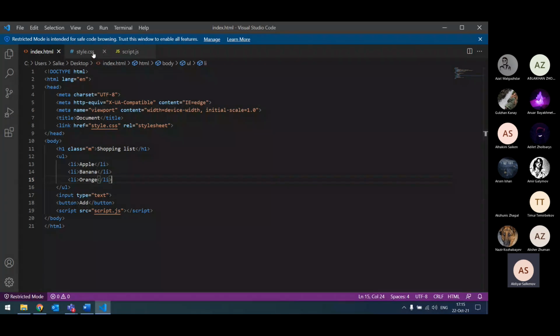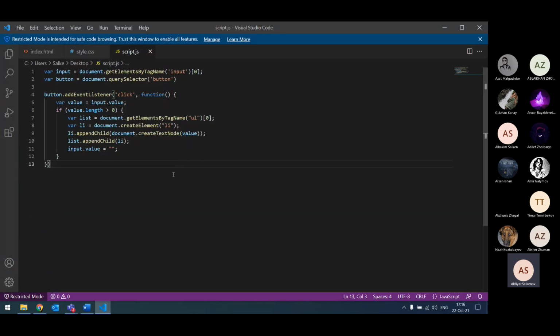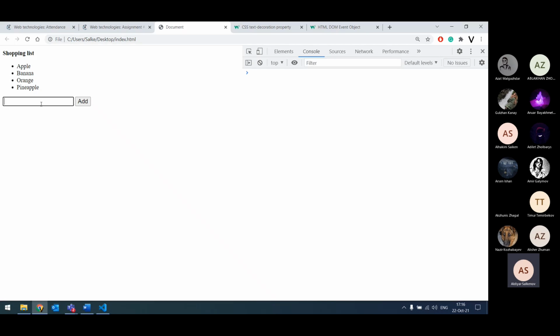Another thing I would like to show you is how we can use the keyboard. If, for example, I put a name here, let's say papaya, and I click enter, I would like to add items with the keyboard key, specifically enter. So when I click enter, I would like my items to be added to the list. But it's not happening, only if we click this button, right? So I would like to add another event listener, not to the button right now, but to the input field.